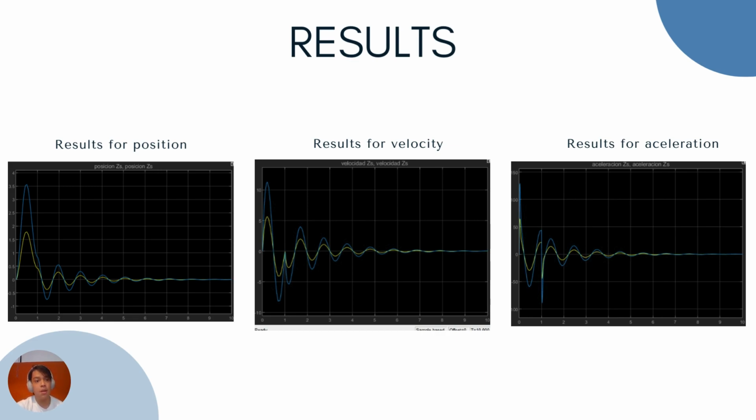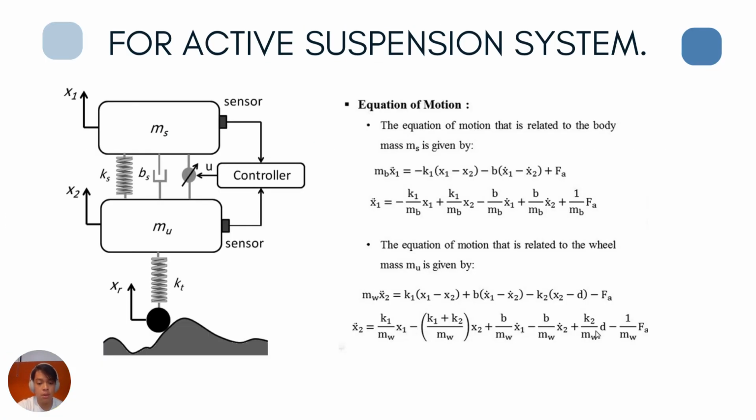The main difference was that we were analyzing first the model with a quarter of the weight of the vehicle and then the mid weight of the vehicle. So now for an active suspension system, this is a schematic diagram, and these are the mathematical models. It's important to remember the difference between the active and passive suspension systems: the active one has sensors that control actuators, and actuators absorb and dissipate energy. So it's going to be a little bit different.